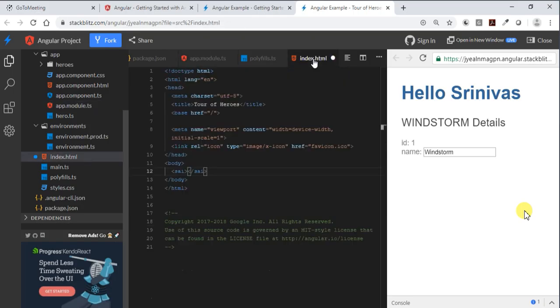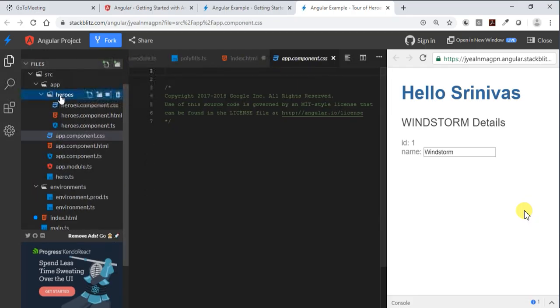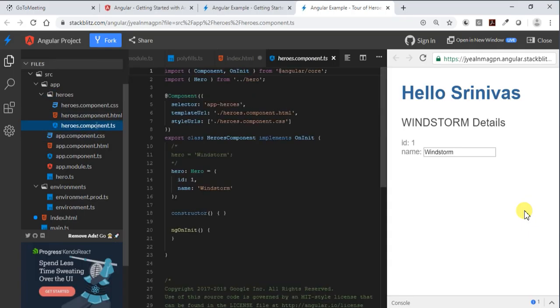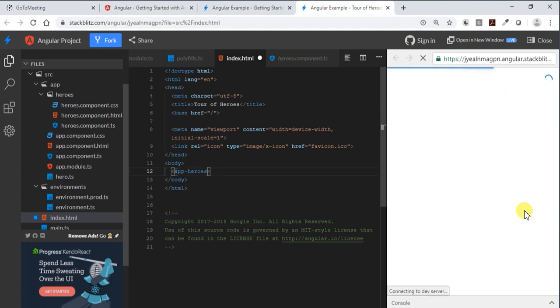Because this is a single page application. If you see now, I have another component also, the hero component. The hero component selector tag, I will take it and keep it in this place. See, I have this one. I will take it and try to see the output. I will not get it. If I don't keep this one and try some other name, app hero component, I want to see it. If you keep it like this, you will not get it, because I am not making this component the root component. So if you keep it also, nothing will happen. No output will come.